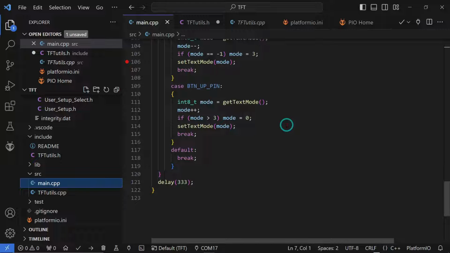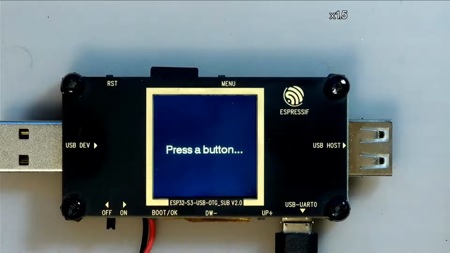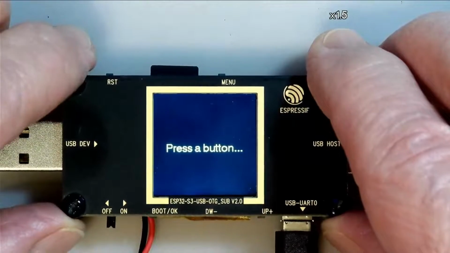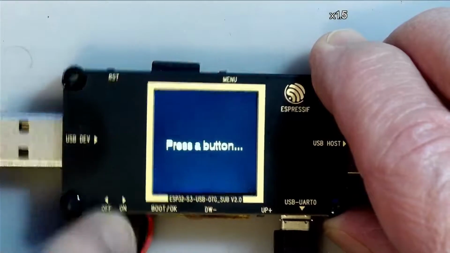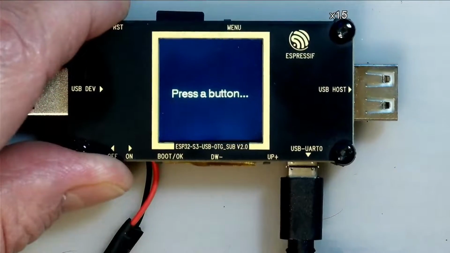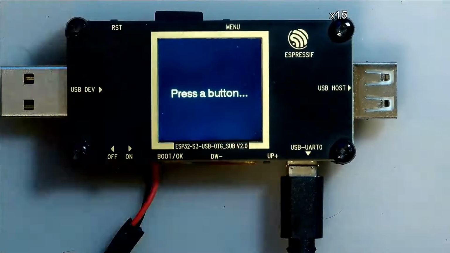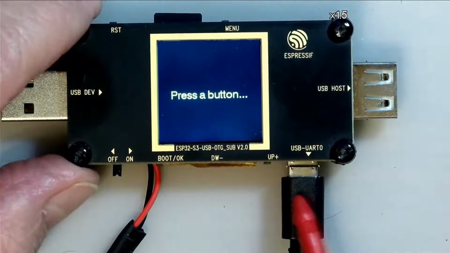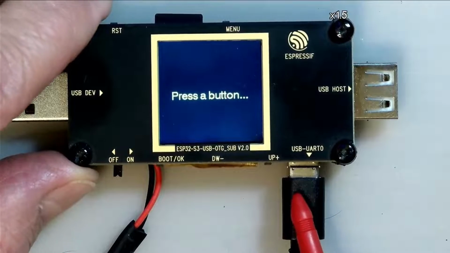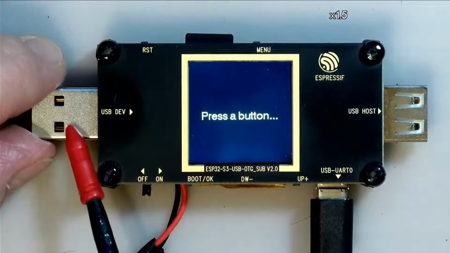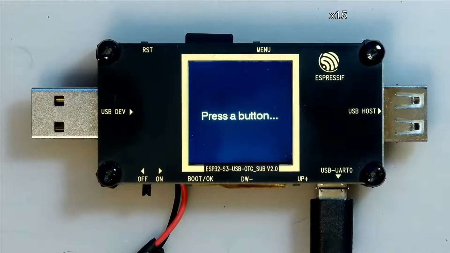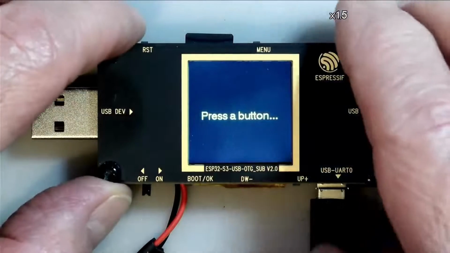So now let's have a look if it works. Okay, so there's our message. Press a button, and the battery is off. So I'm actually powering it through this. Right now it's being powered through this USB UART thing that I used to upload the code with. I could have uploaded the code with this USB def as well on a different COM port, but I'm not doing that because I want to demonstrate something here.